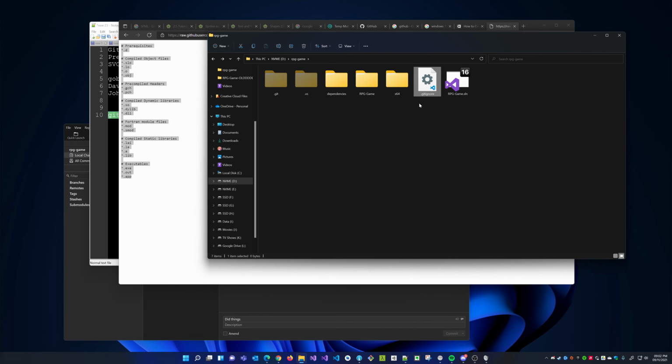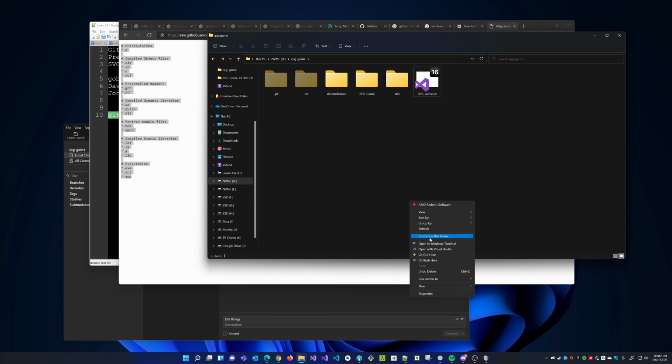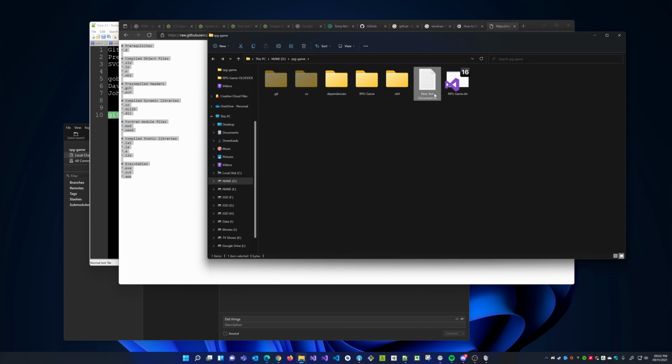Now, one thing that's very important, going back to the whole options thing. Let me delete this for a second, and create my file again. So new text file. You can see now new file.txt. You can see that I have my extension over here.